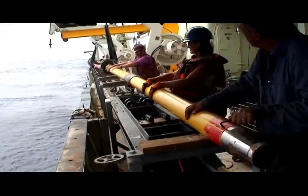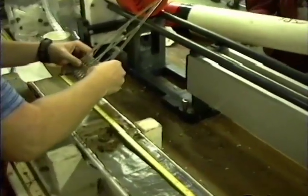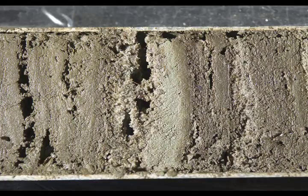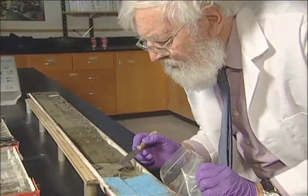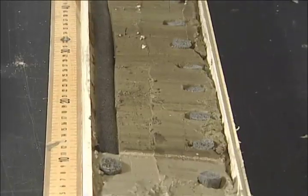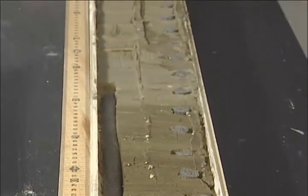One of the most rewarding places we look for molecular information is in the cores that we can drill out of the ocean floor. What you find then is that the sediment in the core tube is actually often very nicely layered. You can see different colored layers. These layers correspond to where the sediment has been laid down over, say, a few thousand years for a centimeter of sediment, and then another few thousand years for the next one, and so on.